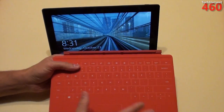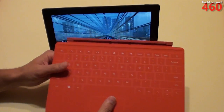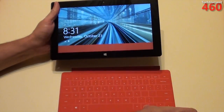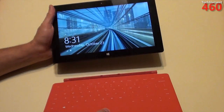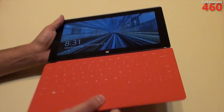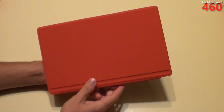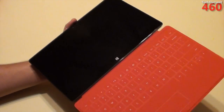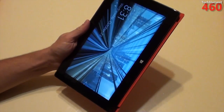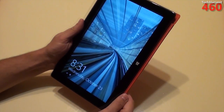Now the one thing, when I bought my original touch cover, this is not my original touch cover. When you use this tablet, and let's click this in, you don't even have to guide it in because it has magnets. You just, boom, it's in, and you got a very strong bond there. But when I actually use this tablet a lot, I'd use it with the touch cover on all the time. And I'd take the cover and I'd put it all the way to the back when I didn't use it. That actually disengages the touch cover.